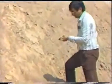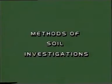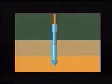The principal objective of soil investigation is to assess the properties and behavior of soil as an engineering material. There are many techniques and methods of soil investigation. These are boring, pit sampling, drilling, and geophysical methods. One of the major techniques to measure the strength characteristics of soil is by determining its resistance to penetration.